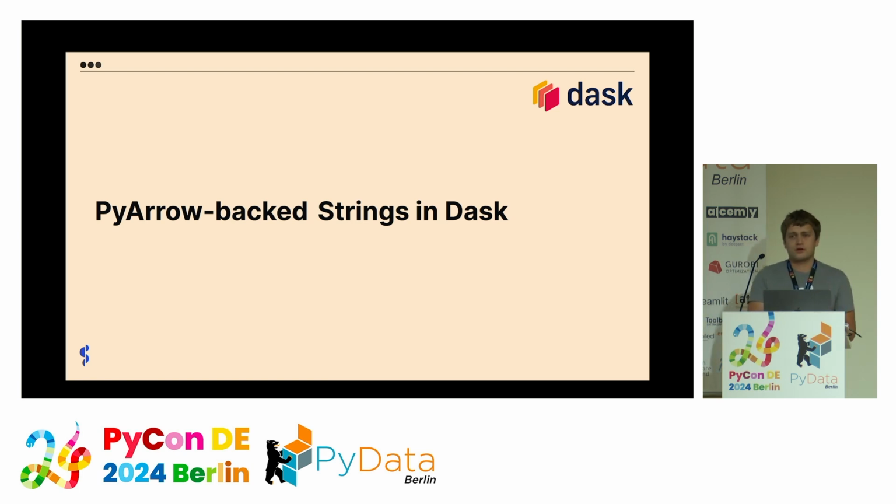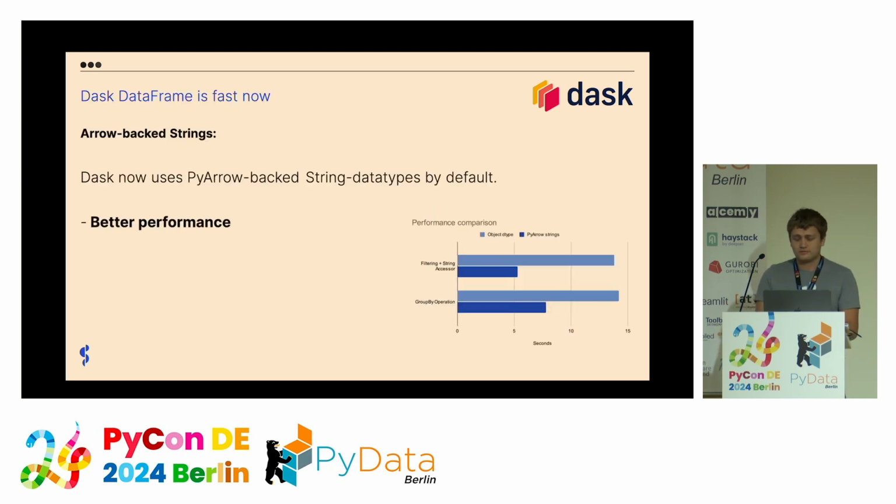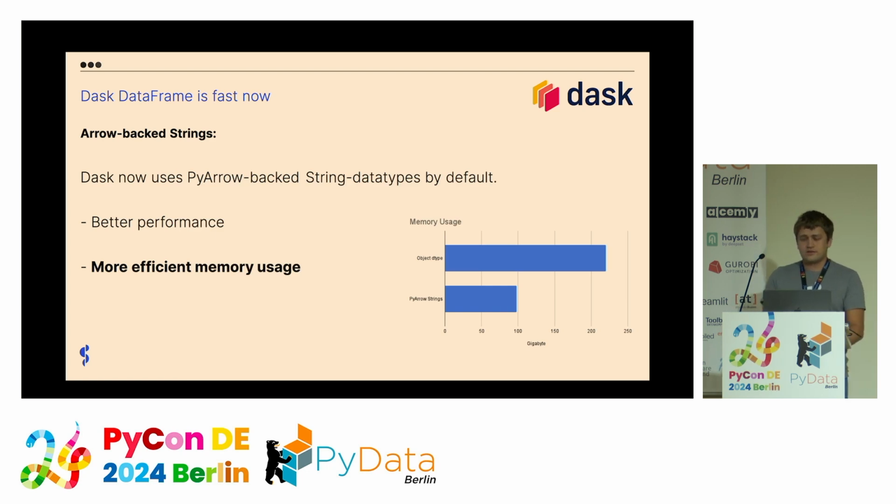The first thing I want to talk about is a more efficient string memory layout compared to what Dask and also Pandas by extension used by default historically. This is PyArrow-backed strings. We enabled them in Dask by default a while ago, mostly for two reasons. They are faster, which is nice. Everyone likes it if their stuff runs 2 times, 3 times as fast. But they're also, and this is more important for us in the distributed space, a lot more memory efficient than NumPy object is.